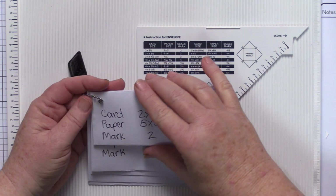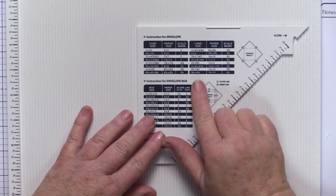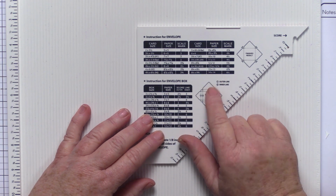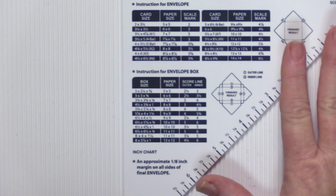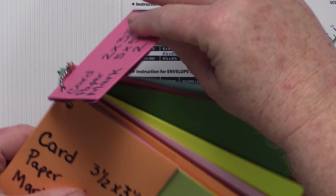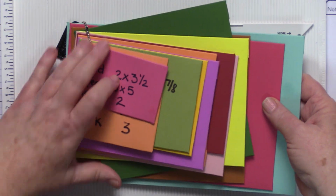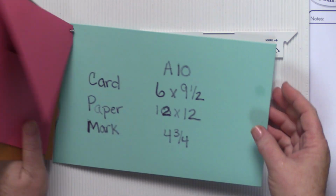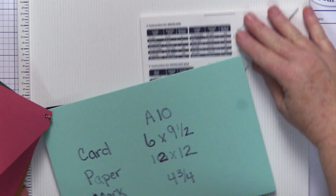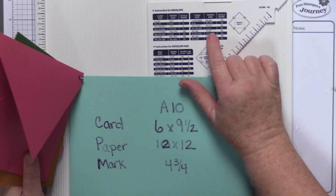Now, I sometimes like to do things even one step further: I wanted to create larger ones, and I like the colors of our color palette. So I created something very similar, and I created the same thing using our cardstock, and of course it goes up to 12 by 12. And so this is the largest card envelope I can make using a 12 by 12 sheet of paper.